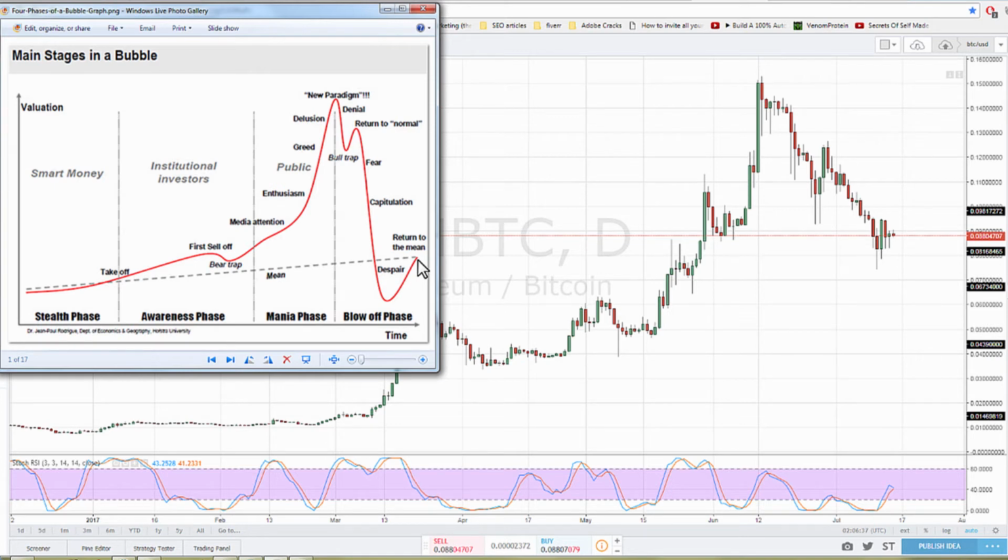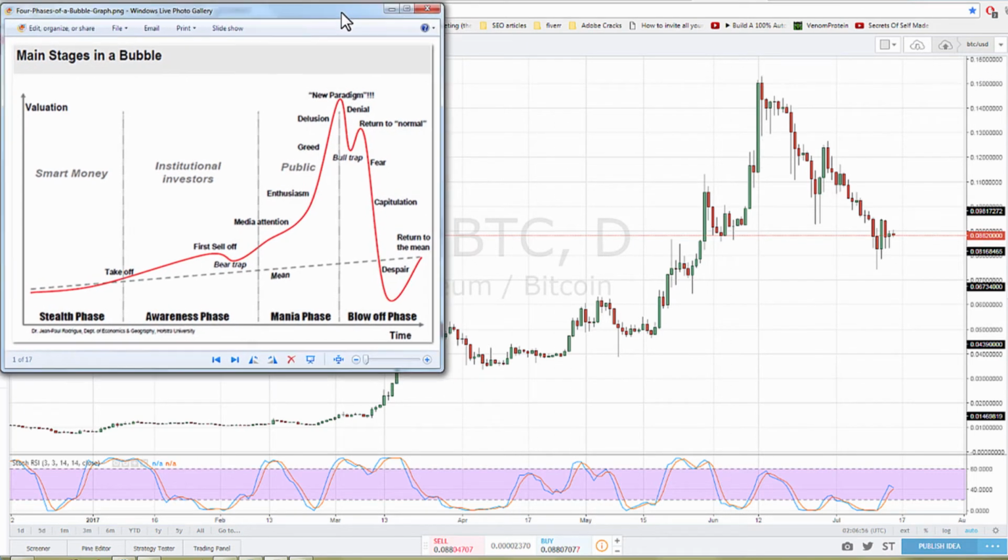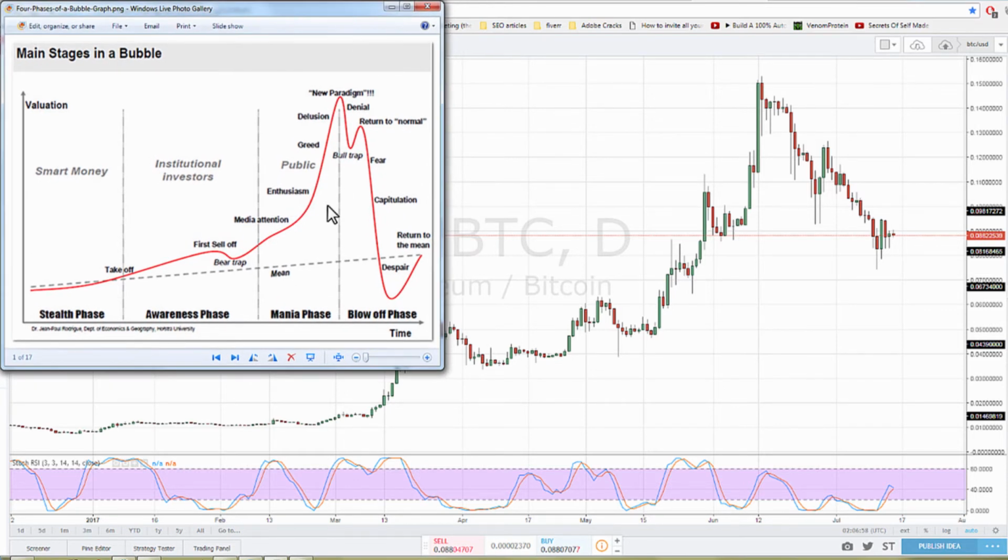But the next bubble at the end of 2013, beginning of 2014, happened what it's happening today. It went up quite fast, and then it went down slower than it went up. You can check that out in the Bitcoin chart on TradingView. Just go back in time and you can see the difference between both bubbles. The first one, it didn't take long to recover, but the second one, it was a very long bear market, and I'm seeing this could be happening here. I didn't say this before in any of my videos, but I'm starting to see this now.